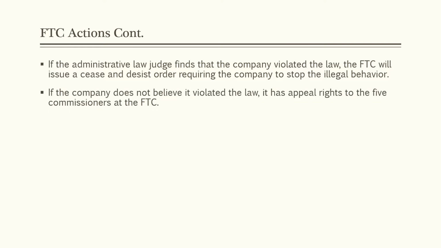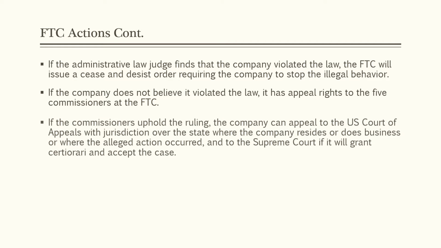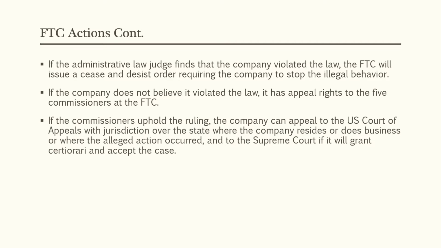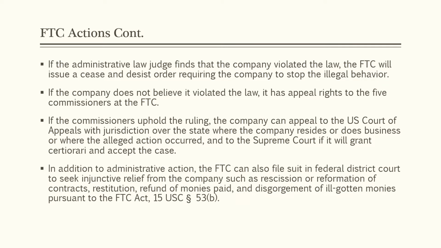If the company does not believe it violated the law, it has appeal rights to the 5 commissioners at the FTC. If the commissioners uphold the ruling, the company can appeal to the U.S. Court of Appeals with jurisdiction over the state where the company resides or does business, or where the alleged action occurred, and ultimately to the U.S. Supreme Court if it will grant cert and accept the case.